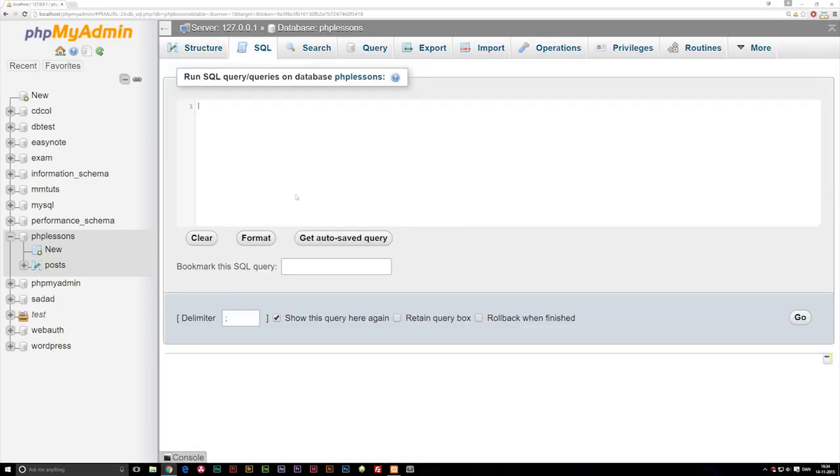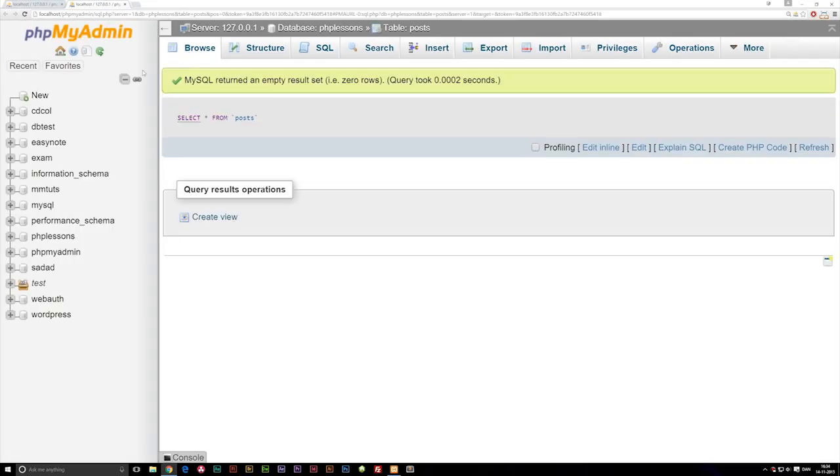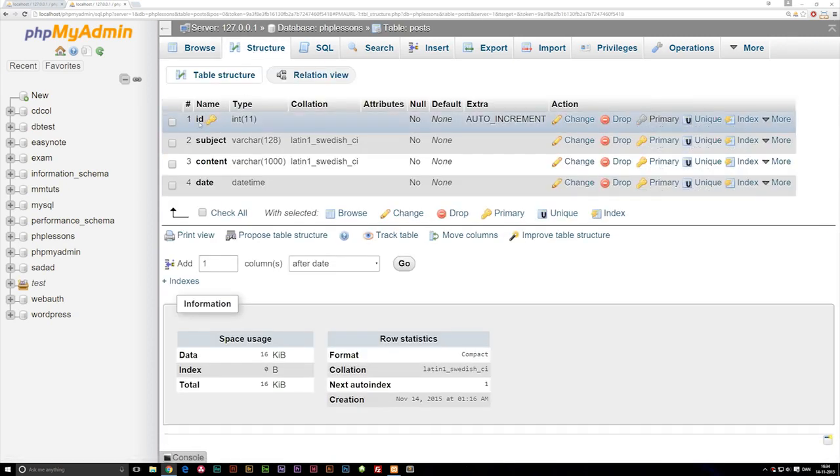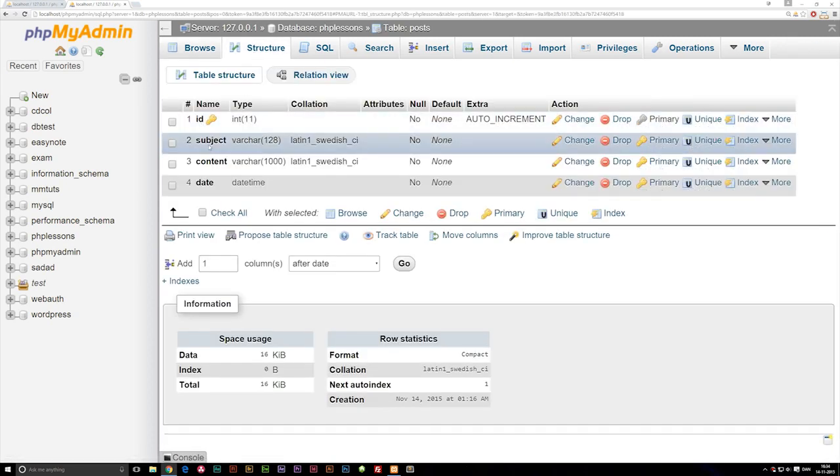So let's pretend for a second that we're inside a forum, inside a website. And we're going to the create post section on this forum where we can actually type something in. It could be a subject, the content, and the date and that sort of thing. So, let's actually take a look at the post structure that we did actually create in the last episode. If I do actually open it up in a new tab here and go to structure, you guys can see we need to have an ID, we need to have a subject, a content, and a date.